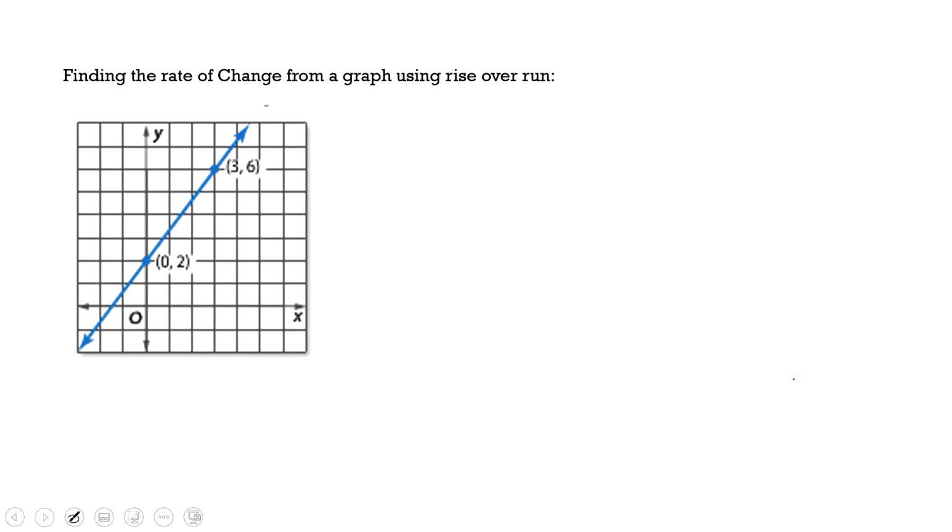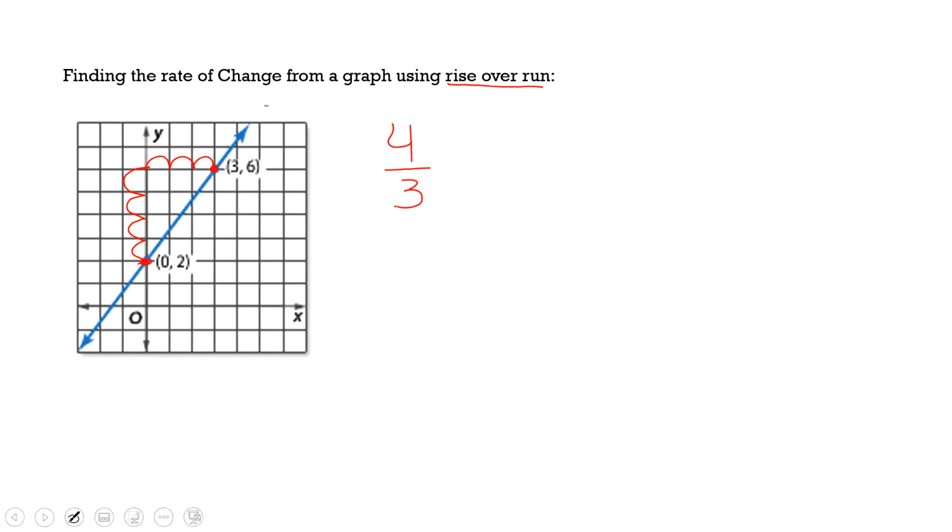One last one we'll look at over a graph. Again, this goes back to what we worked on Friday. We're just using rise over run to figure out the constant rate of change. We'll find our leftmost point that we can identify on an XY coordinate. So that's (0, 2). We'll find a second point, (3, 6), and now it's just rise over run. 1, 2, 3, 4. 1, 2, 3. So rise over run is 4 over 3.